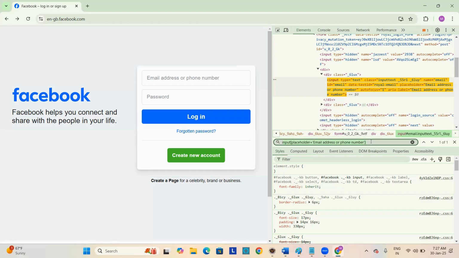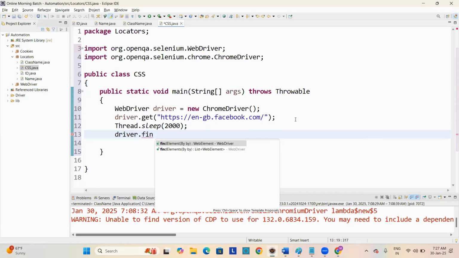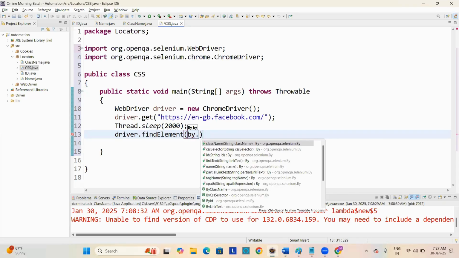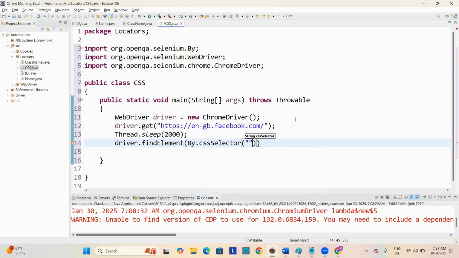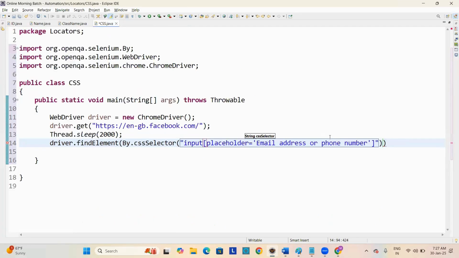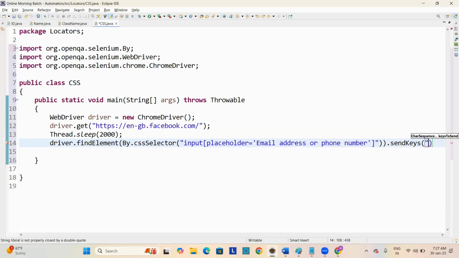Just copy that. driver.find element by css selector dot send keys.